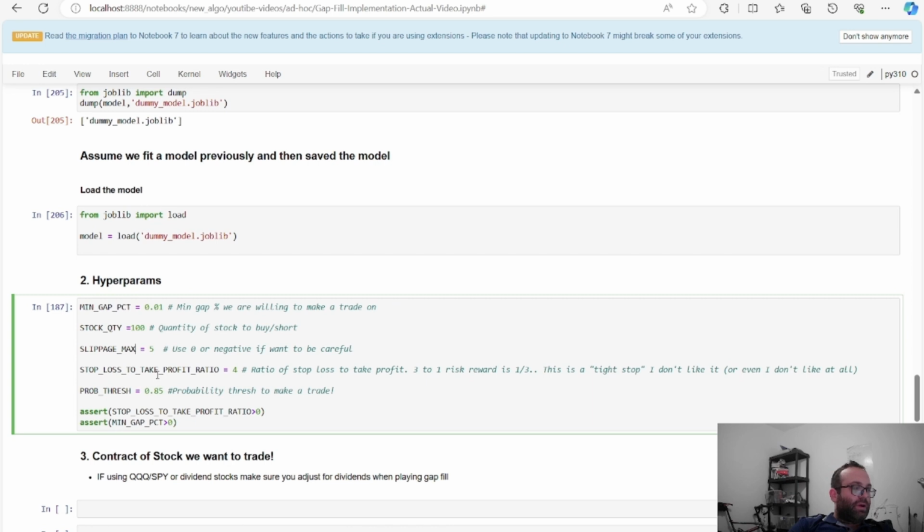Then I have this parameter called stop loss to take profit ratio. This basically means if I buy the stock at 89, and yesterday's close was 90, my take profit is basically $1. So this ratio, if it's equal to 4, would mean my stop loss is $4 below it.